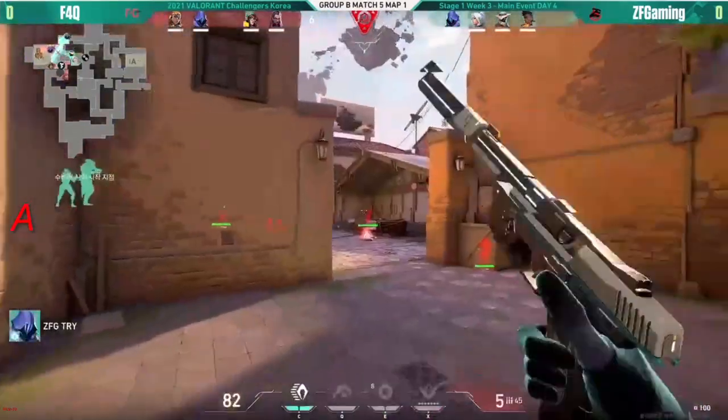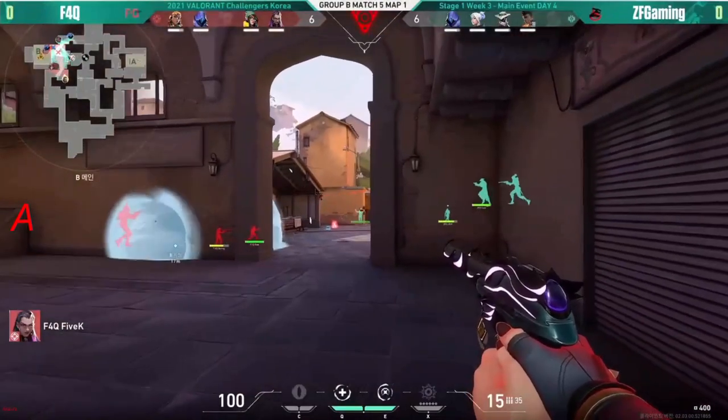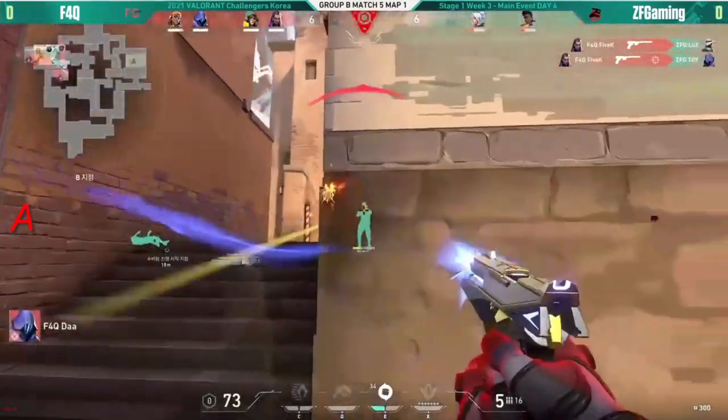Okay, hanging back. Entrenched in B for now. CF Gaming, they need to take this first round. It's very important they do so. 5K with a great angle. Gets the kill and the heal.